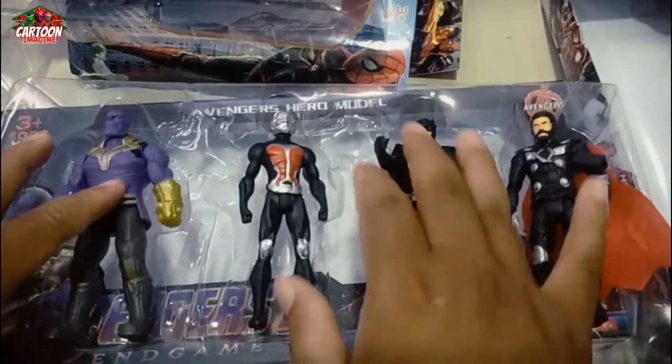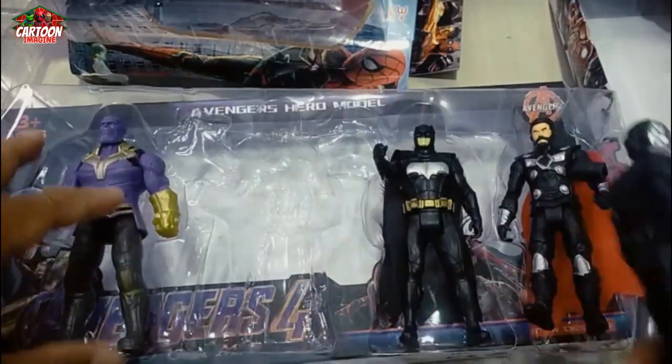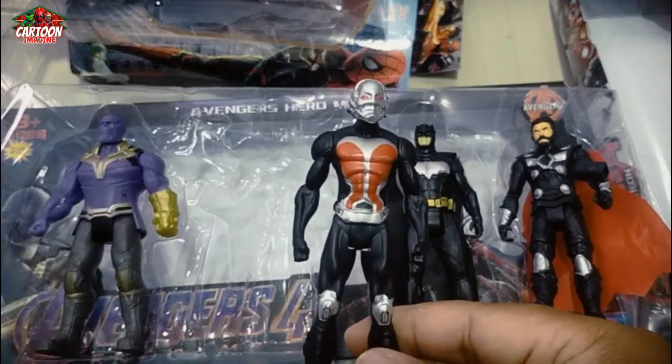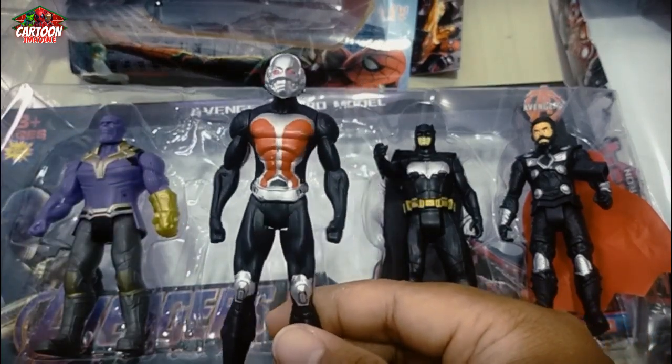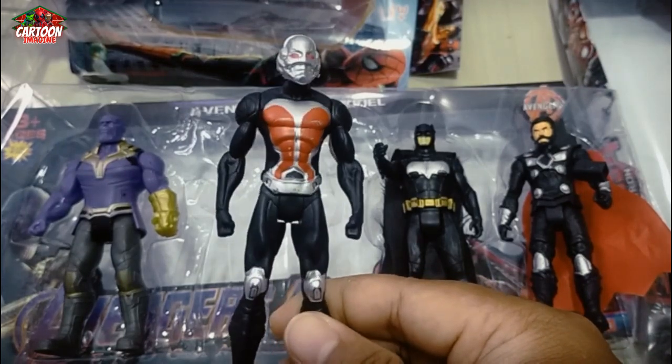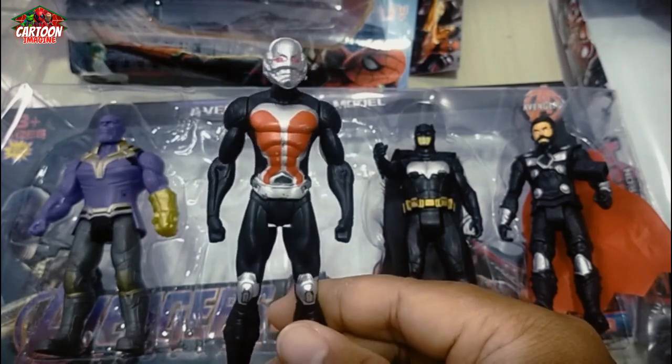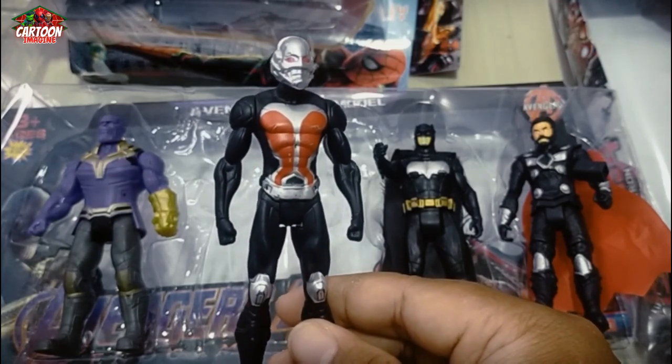Wow, amazing. Wow, and this superhero, black, silver, and red color combination. This Antman.